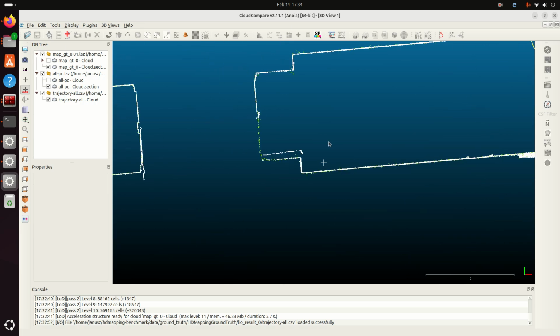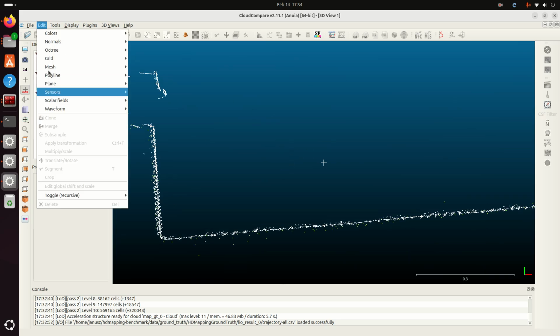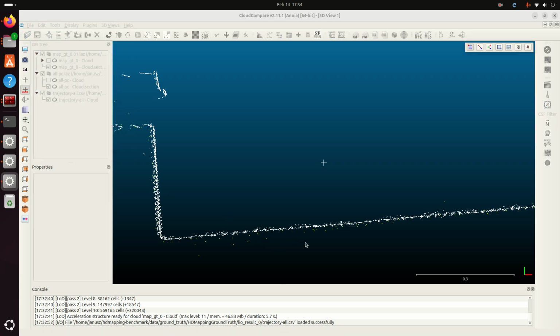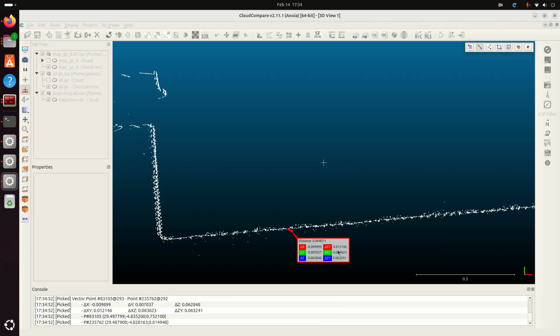I can give you some distance between points, so let's measure the distance. For example, this one to the ground truth is 0.01, so 1 centimeter. So we can say that it is centimetric accuracy.